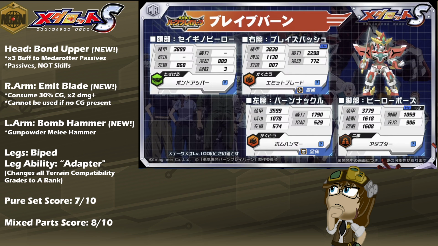All this being said though, as a pure set score, I honestly have to rate Brave Bravern a pretty well-rounded 7 out of 10 across the board. Most of his skills can synergize with themselves fairly well if you're able to juggle it, but at the same time, I do have to address the elephant in the room. As nice as Bond Upper is as the first instance of a Medarotter reliant skill, and as powerful as Emit Blade can be, his kit is synergetic, but at the same time, it's not.